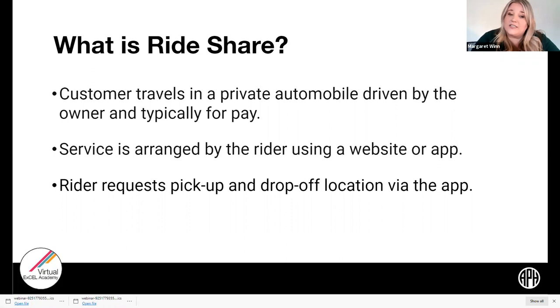For starting points or destinations, you can use a business name, but you're going to have to be really sure about where you're at. So for example, if you're at a business, you want to make sure that you're at the correct business that's coming up on your phone. So in my area, there's lots of different McDonald's and restaurants, so I'd want to make sure that I was at the right one. Today, we're going to focus a lot on Uber and Lyft, but it's important to know that there are other rideshare services that might be available in your area. So other ones might be Fair or Flywheel, Curb, Ruby Ride, Wings, Groundlink, or Halo.